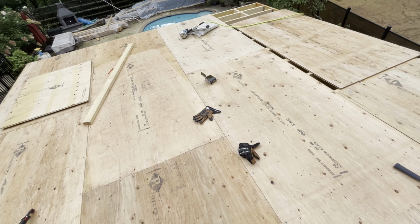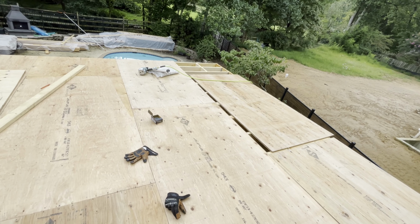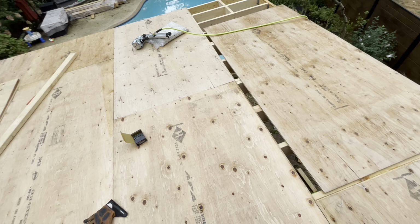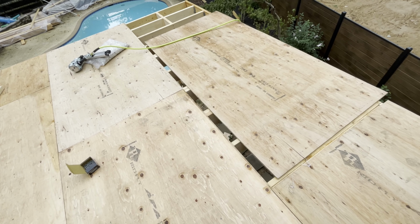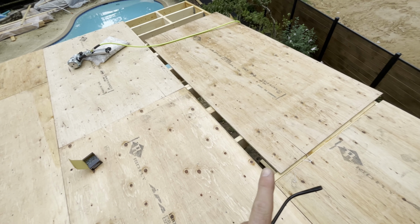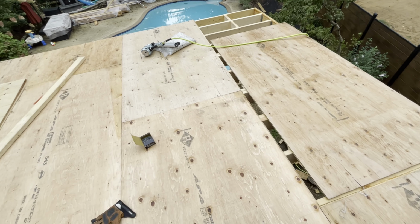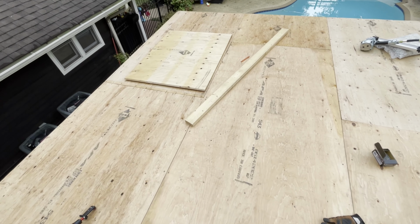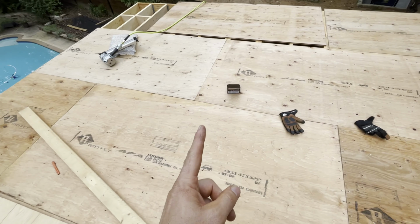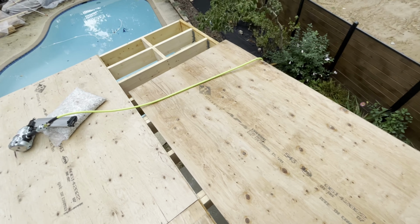A couple things to remember, which luckily I did, was load your pieces, because I was loading them up from the middle here, climbing up the ladder and pushing it up. If you're going off the side, it doesn't matter, but if you're coming up here, make sure you get all your pieces up top. Otherwise you get towards the end here and it's difficult to fit it in there, especially the way I was lifting it up. And then get them all up and then put your ladder and come up the side, so that you don't accidentally screw all that down and then your ladder's in the middle. I didn't do that, luckily.